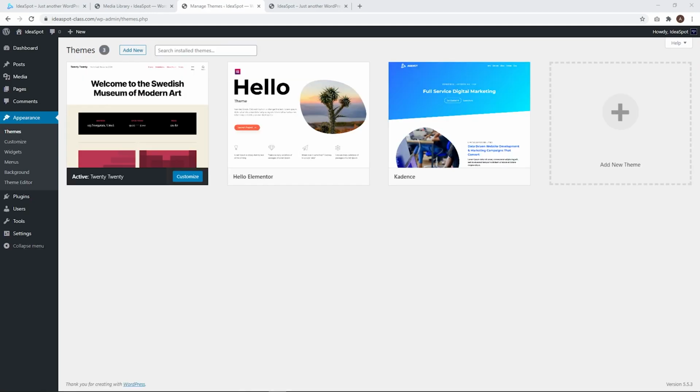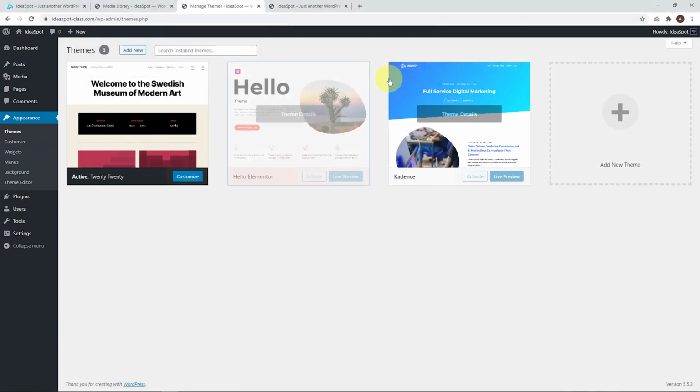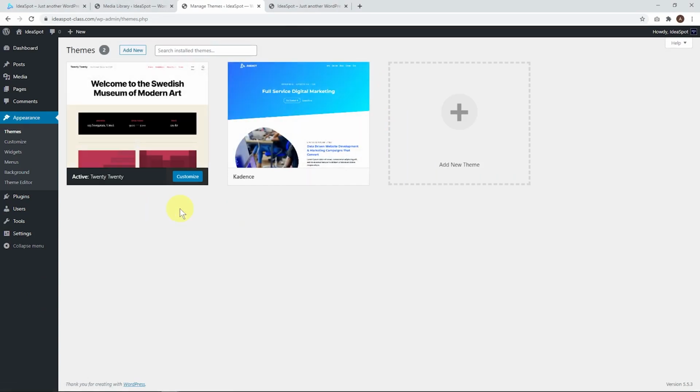And it's the same deal with themes under Appearance and Themes. All of our old themes are still going to be here. You can go ahead and remove any unused ones. For example, I've got Hello here. If I'm not going to use that again, I can delete it like that. Click OK. And now we're down to just these two themes. So that's pretty much all there is to it. We are ready to start fresh with WordPress.